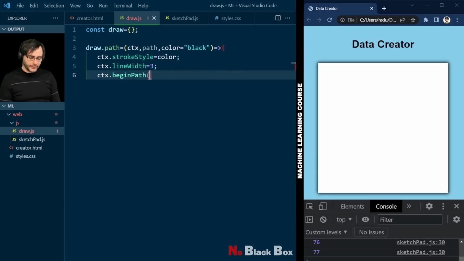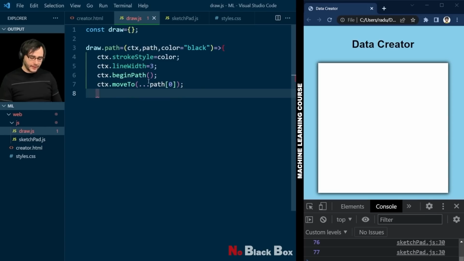We begin the path. And now we're going to move to the first point in the path. Now this moveTo typically has 2 parameters, but this path of 0 has the x, y inside of an array. And this syntax here spreads that array out into its 2 components. So we can call this moveTo just specifying 1 item here.